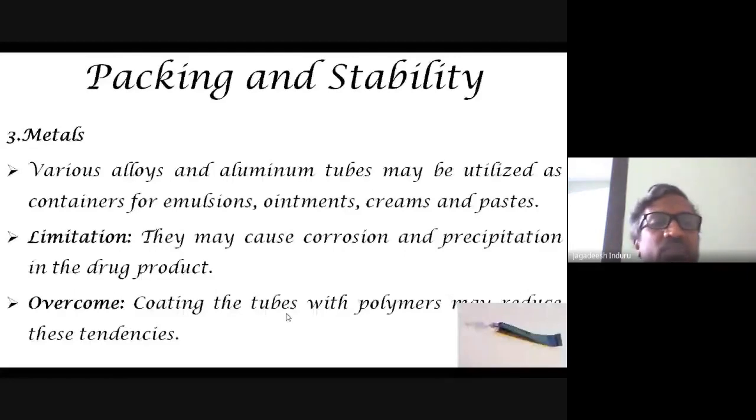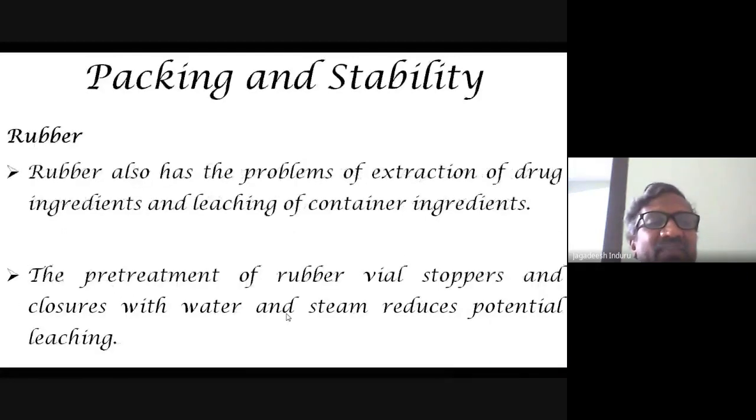And the last one is the rubber, which we generally use in injections, where there is a rubber cap. Through that, the needle is pierced because it is self-sealing. When you remove the needle, it will completely close, and it will not allow microorganisms. Whereas if you pierce plastic or anywhere else, the hole will remain forever, and you are allowing microbes to enter the dosage form. So wherever we have a multiple dose which we are required to take, in that case we need to use a rubber cap. There is no other option.